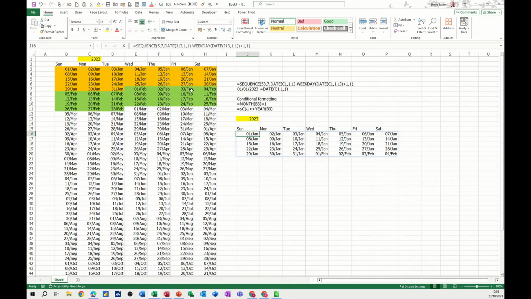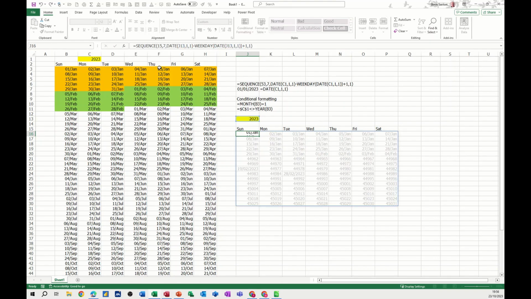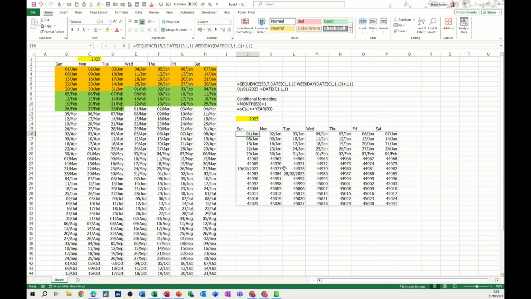Now if I change this sequence, say if I go to 15 rows, let's have a look. This just cascades itself down. Obviously it's not all formatted, so I'm going to format it all to the same. In fact, I could just click on that, use the format painter to be honest. Alright, so everything's formatted how I want it. Got a few months worth of stuff there.